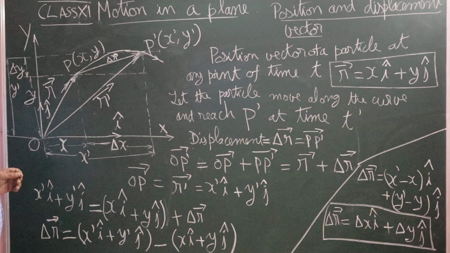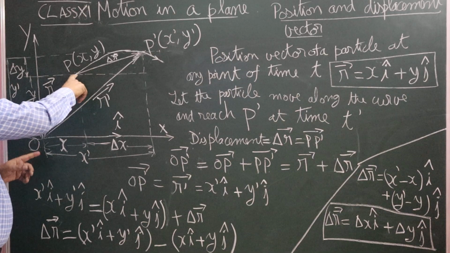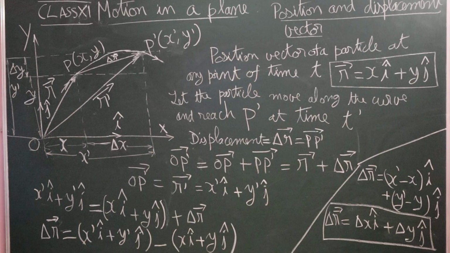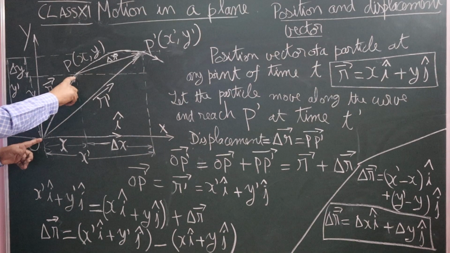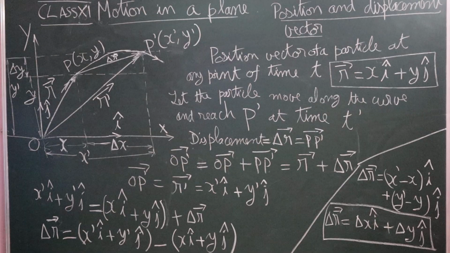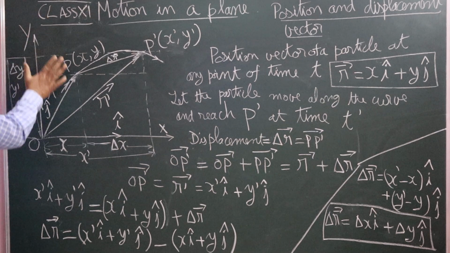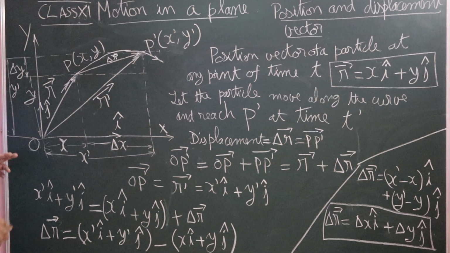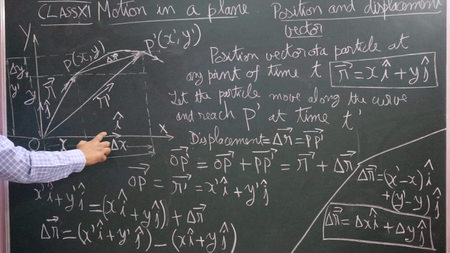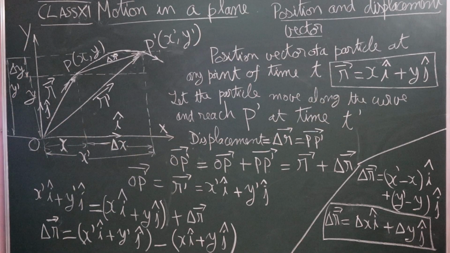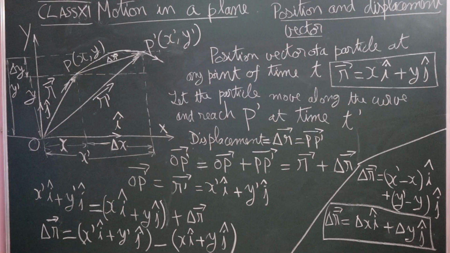Now let us see the position vector here. Consider a particle or an object at point P. The position vector of this particle with respect to the origin is r vector. R vector is the position vector. This is the xy plane, the vertical plane. This is the x-axis, this is the y-axis. I cap is the unit vector along the x-axis. J cap is the unit vector along the y-axis.